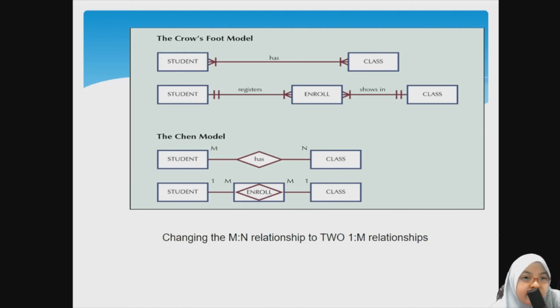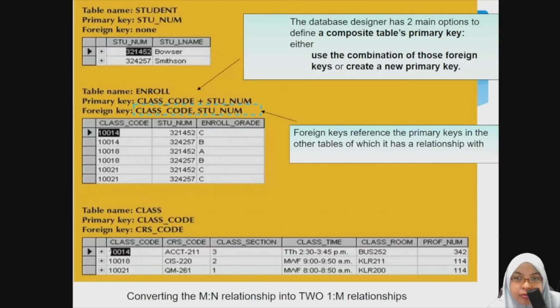So another table needs to be created. It looks like this. Student has many classes, so here we put student enroll class. So here is the many to many relationship. What we do right now, instead of only having table student and table class, is we now have another table that we call table enroll.